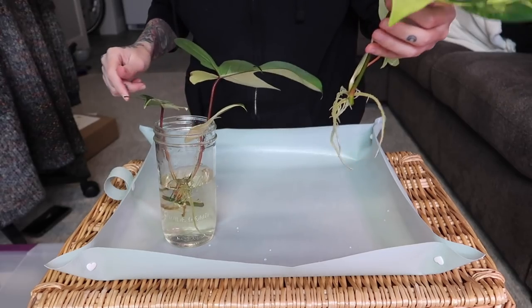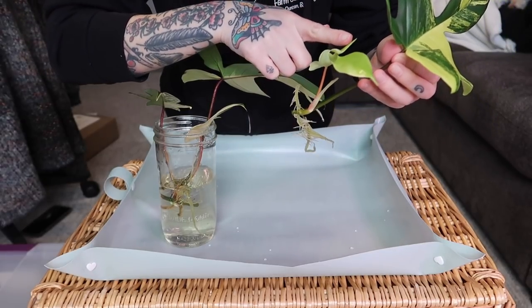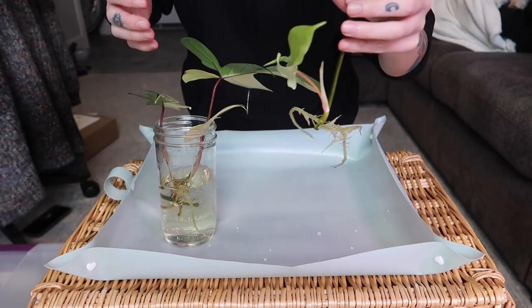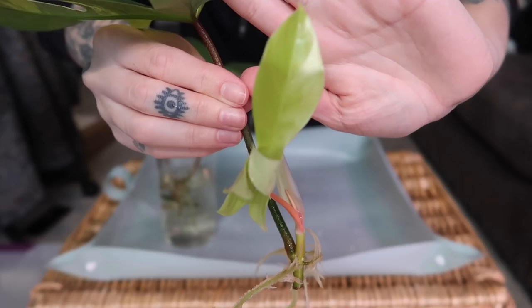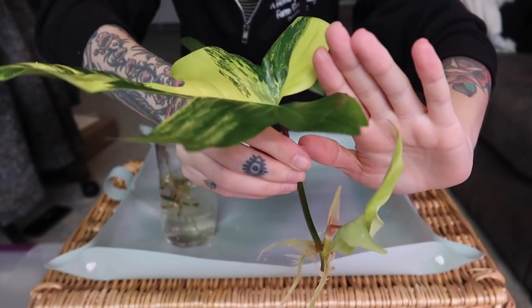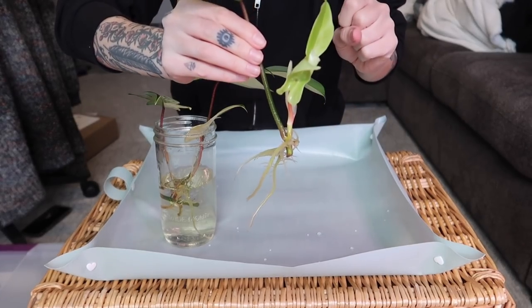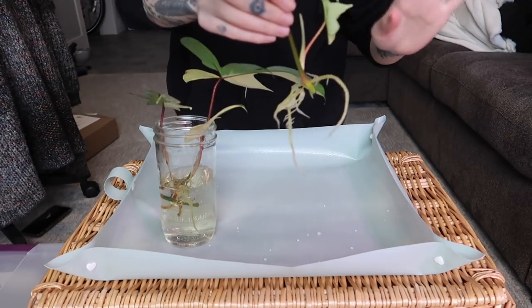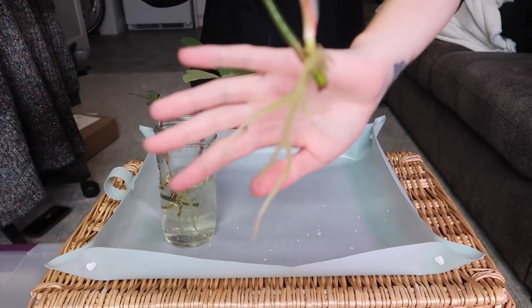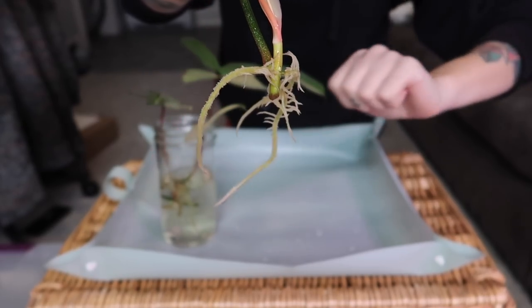As you can see, they're all fairly well rooted. I can't tell if it's all green or if it's gonna have any variegation — sometimes it's hard to tell with the Florida Beauty until it hardens off. But either way, we definitely have a new leaf, so that is so exciting. And look at this — the mother cutting. Absolutely gorgeous. I'm seriously obsessed with this. Look at those roots. Gorgeous.